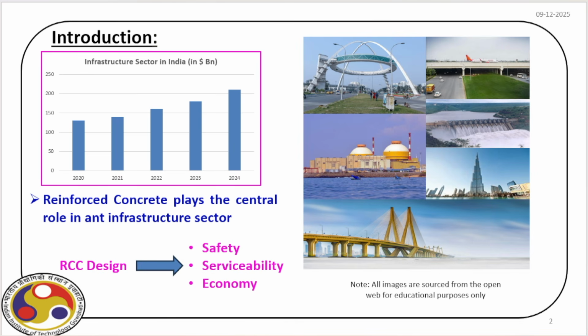As you can see, reinforced concrete is a combination of two different materials that complement each other: concrete, which is strong in compression, and steel reinforcement, which is strong in tension. When these materials work together, they create a structural system that is durable, versatile, and capable of resisting a wide range of loads. In this course, we'll learn how to design beams, slabs, columns, and foundations so that they are not only safe but also economical.